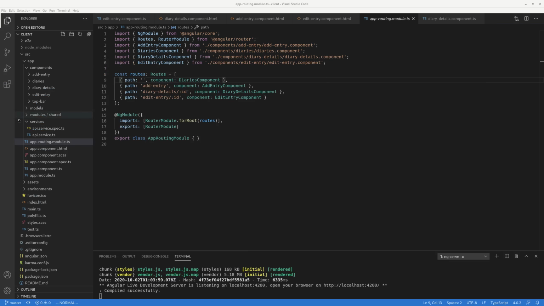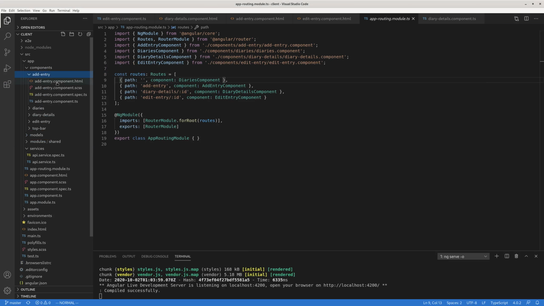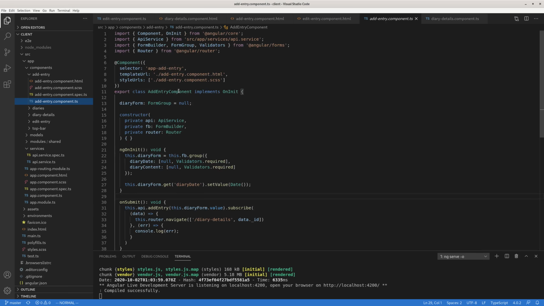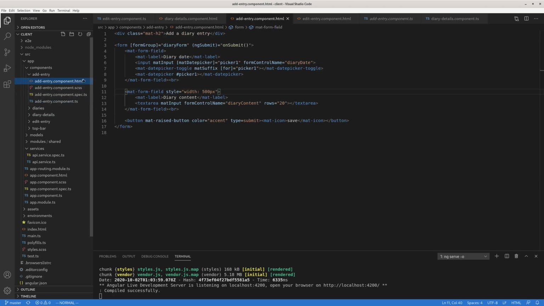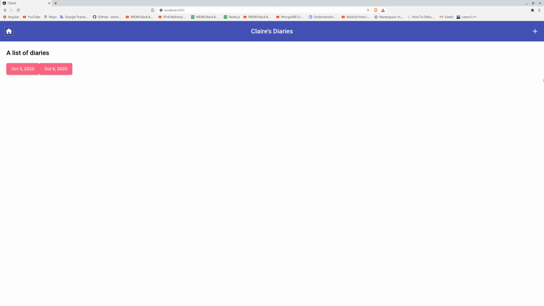Okay, so now let's jump directly to add entry. Let's see this one. It imports a bunch of libraries like FormBuilder and FormGroup. It has a form with only two fields, diary date and diary content, initialized in the ngOnInit lifecycle. Obviously there is the template, so let's look at that.